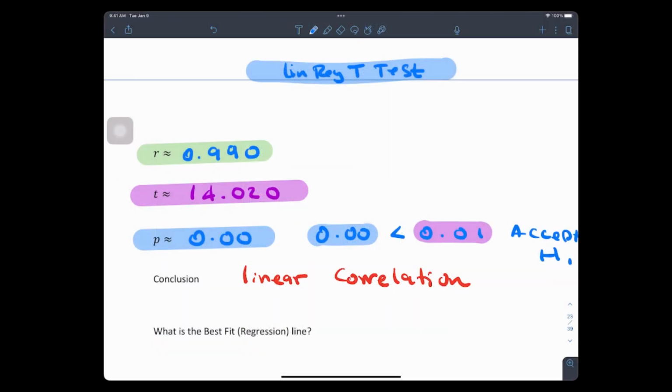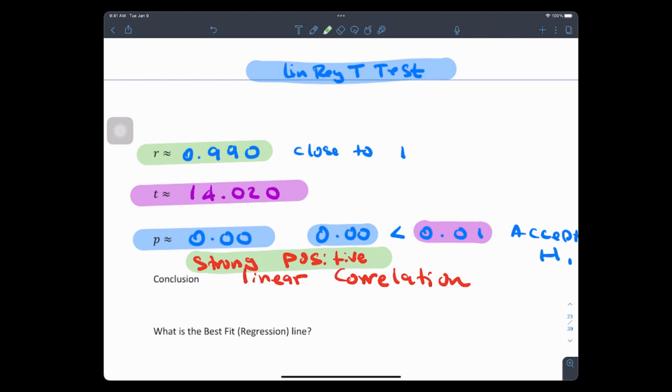So ladies and gentlemen, this is close to positive 1, which means there's a strong positive linear correlation. This is why you're looking at the R value. It's very close to 1. If it's not close to 1, but there's a linear correlation, you say it's a weak linear correlation. If it's close to -1, then it's a strong negative. If it's not so close to -1, but there is a linear correlation, it's a weak negative.